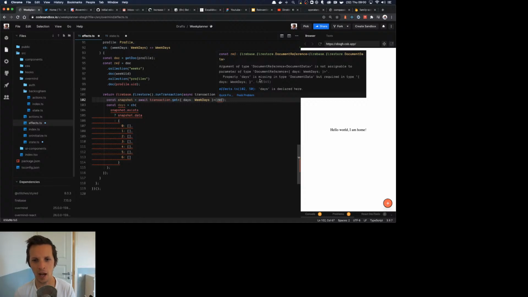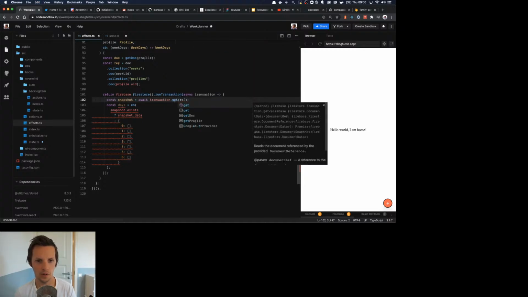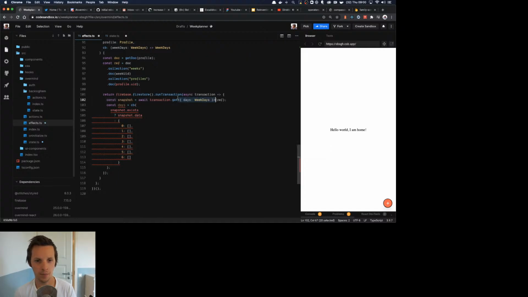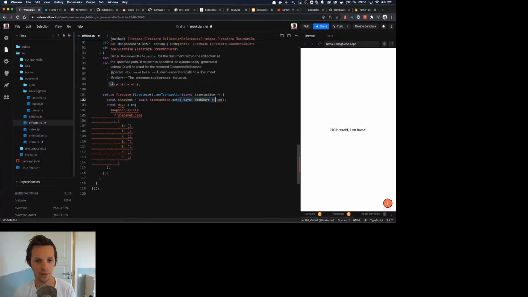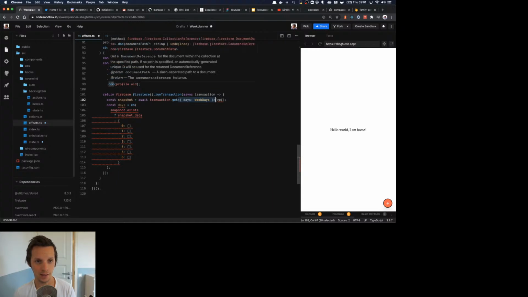Argument of type... But how can I say that the data here is this? I am not allowed to say that's the data because the reference I use says that's not the data. And I'm not allowed on the document to say what kind of data is inside there.